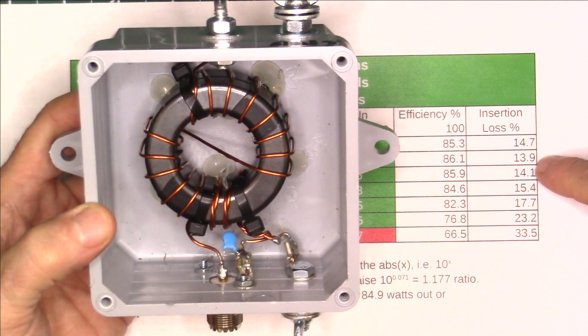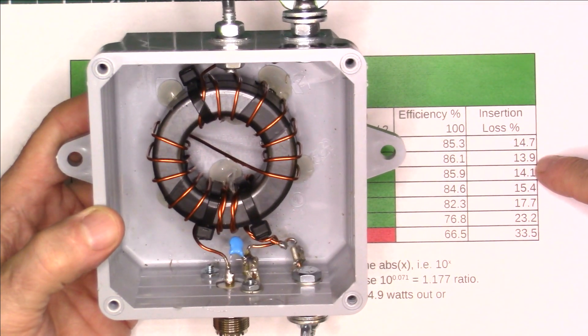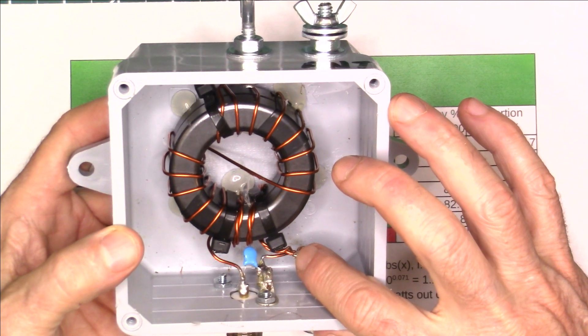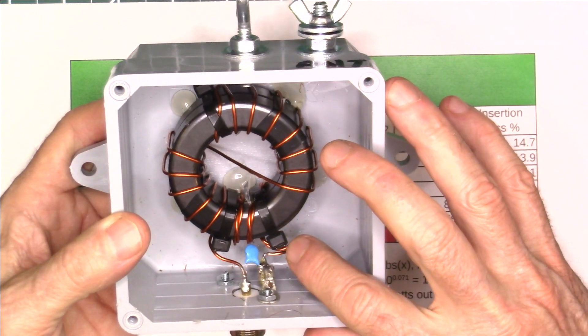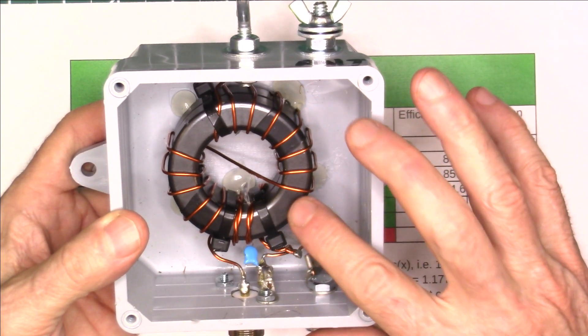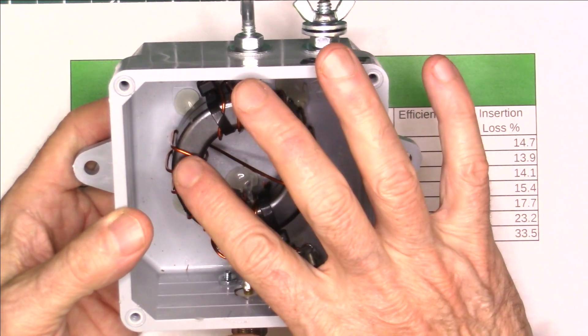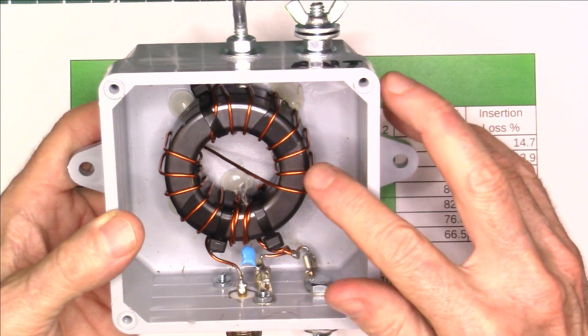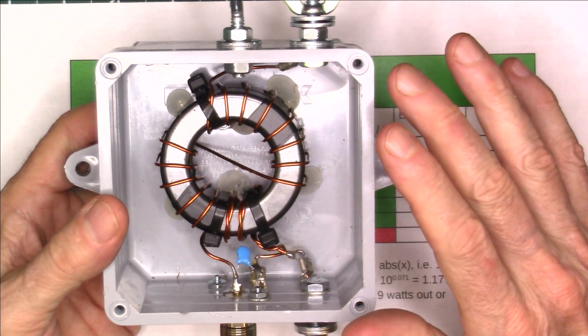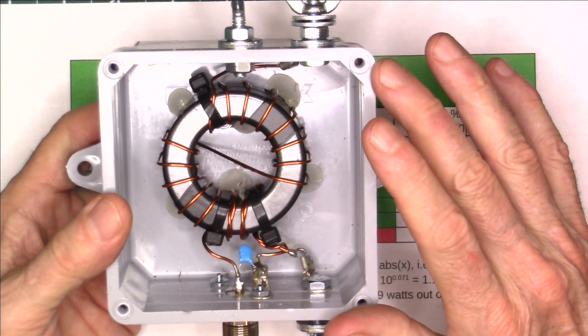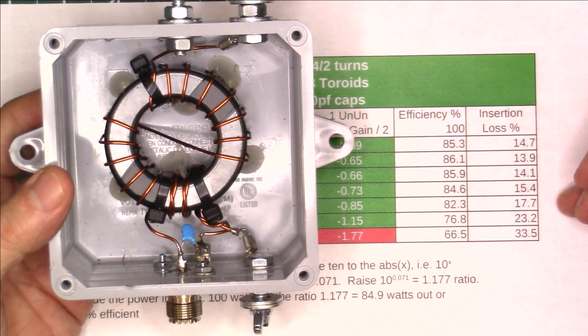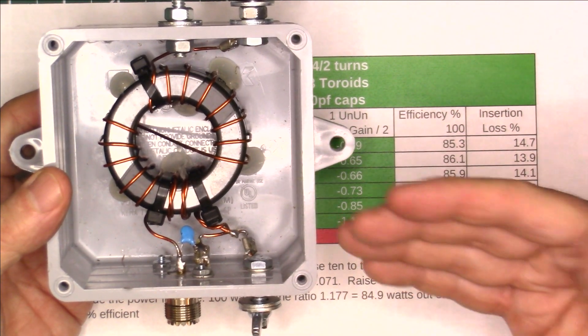So there are hundreds of thousands, if not millions of these out there on the market, either commercial or wound pretty much the same way. And I would say the vast majority of all the 49 to 1 un-uns are built in this fashion with this particular 14-2 twist and winding. So it's not this particular unit, but it's just inherent in this design that there's going to be similar losses within 1 or 2 dB, regardless if it's homemade or whether it's purchased.